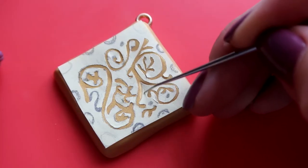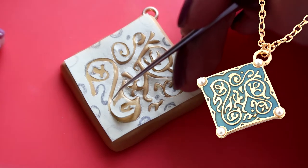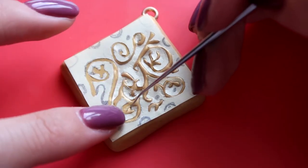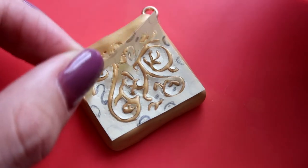It all began with my desire of making a tree pendant from The Witcher. But I'm not good at carving and sculpting, I have no experience, and this process is one of the few which makes me really mad. Nevertheless, I decided to bake at least anything with tiny beads to see whether it's okay to bake with half beads, which I have, or if it's better to attach them later.